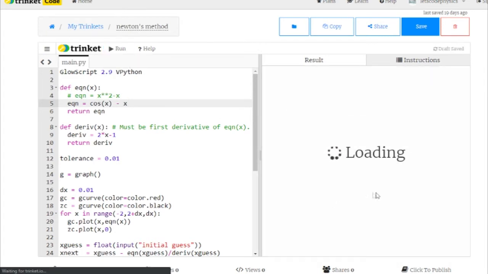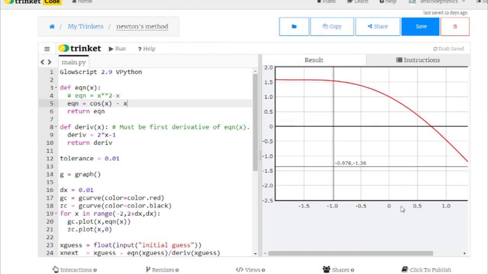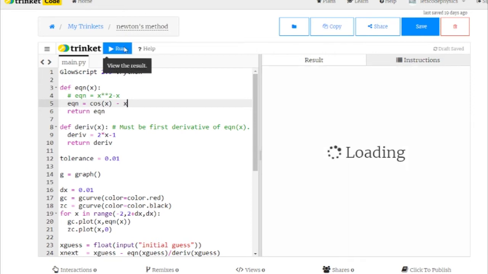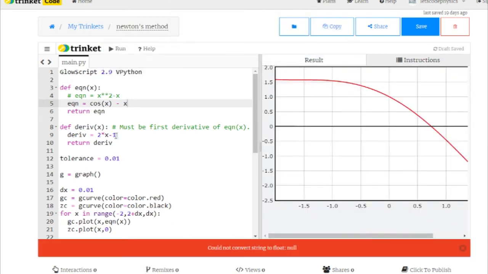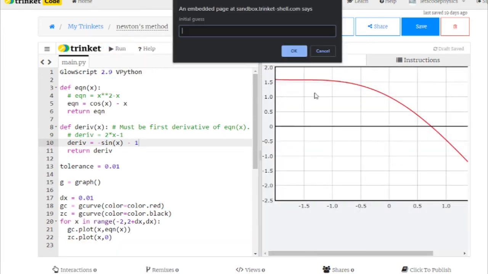So we'll click run. Again, we need to look before we leap. So for example, if I look before I leap and I start at, say, 0.5, I'm going to start at that blue dot, and that's odd. That shouldn't be happening. Oh, excuse me. Oops. Yeah, so when you change this, you also have to change this derivative. My bad. I make the mistakes so that you don't have to, right? So derivative equals our derivative cosine is negative sine. Derivative of x is 1. All right, let's try that again. There we go. Okay.